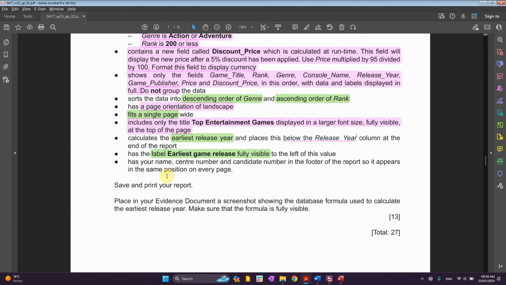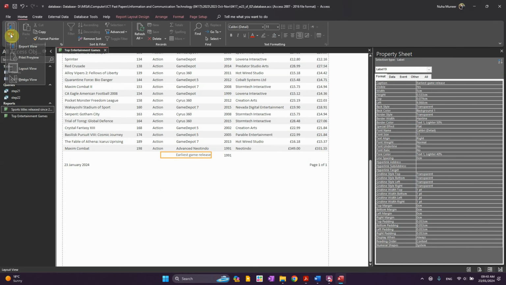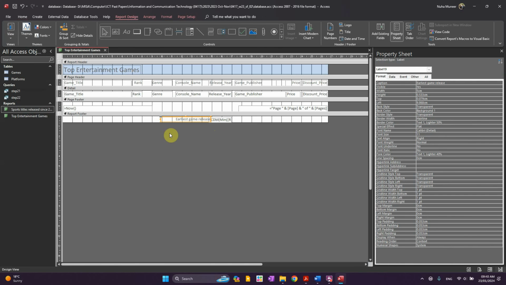Done with this part. And then it has your name, center number, and candidate number in the footer of the report. So it's supposed to be in the footer of the report, so it appears on the same position on every page. So this is the page footer.